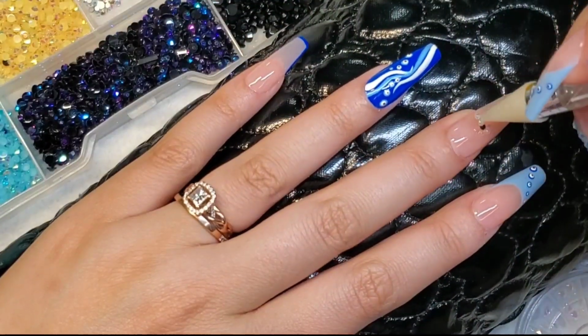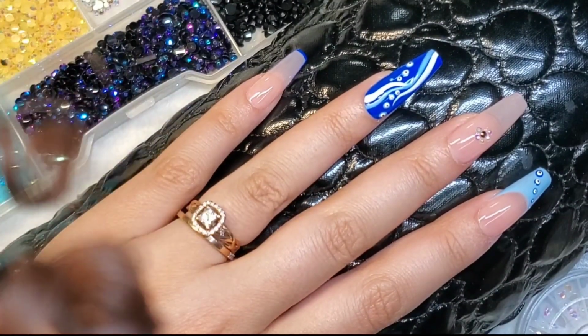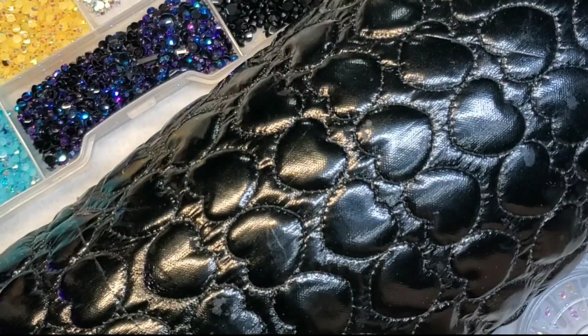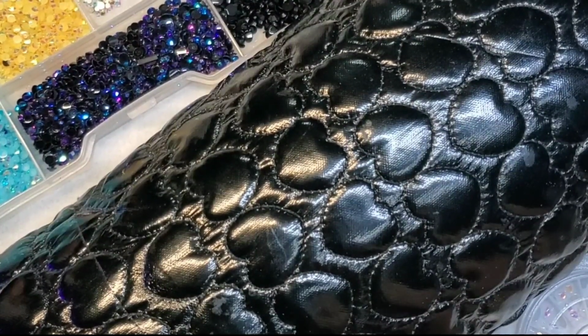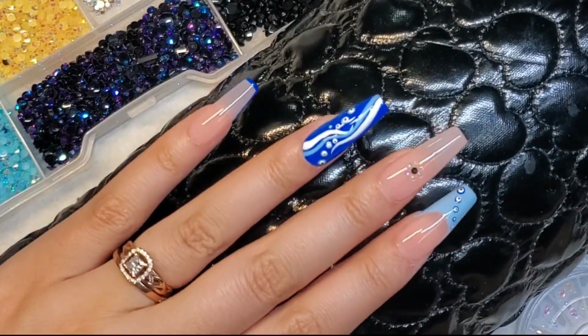Now for the crystals, I was trying to use my Zule nail adhesive, but I could not get it open even with pliers, so I'm just using Extend Gel, and I just put on the black one and then cured it, and then the clear cured, and then the final blue layer and cured it. And then after that, I'm just gonna go in with my top coat and my cuticle oil, and then it's all done. I really, really love this set.